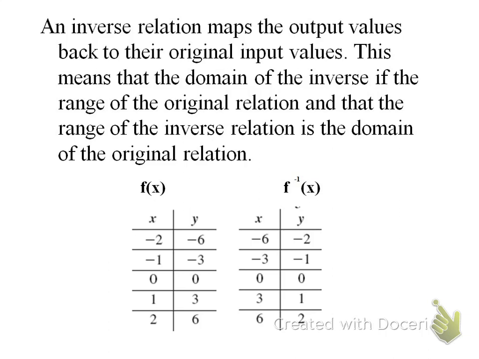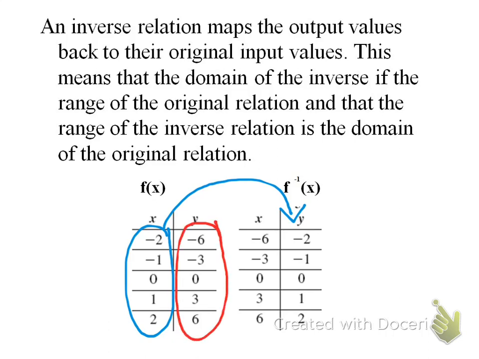Basically what we're learning today is something called an inverse. If it's a function, we call it an inverse function. If it's just a relation, we call it an inverse relation. Essentially what you do when you're finding the inverse of a function, you take the x values and you change them to the y values, and you take the original y values and you change them to the x values. We call this an inverse function or an inverse relation, depending on which one it ends up being.